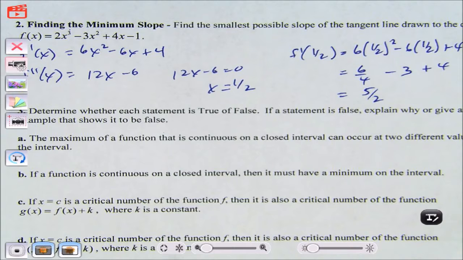Could you possibly have to take a third derivative, or would you only do two? Yeah, we could take a bunch of derivatives. Here's the bad news. Sometimes derivatives loop back, like with sine and cosine. They keep looping back. So we may have to take several derivatives. One or two, that's not the limit.